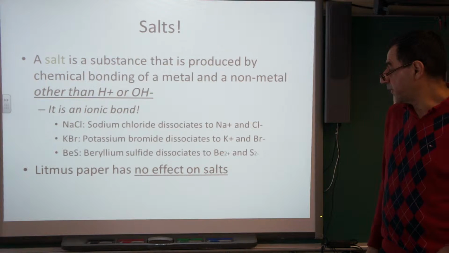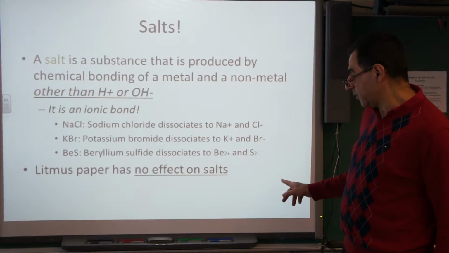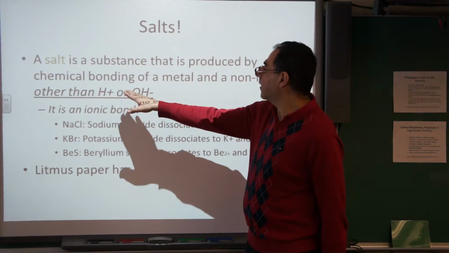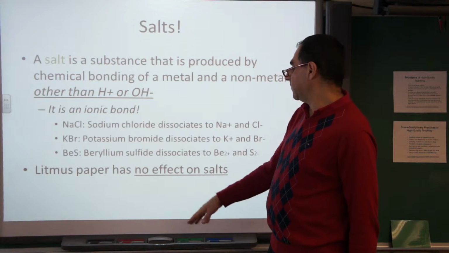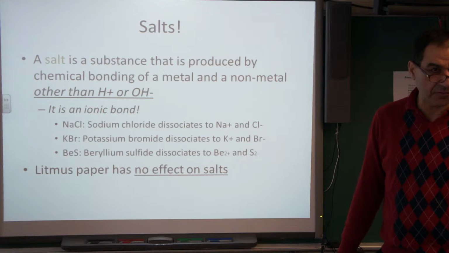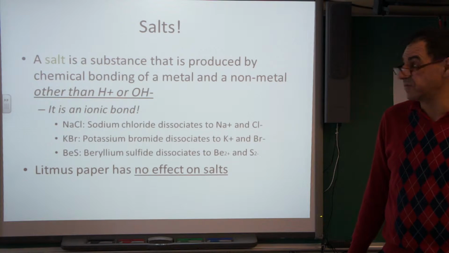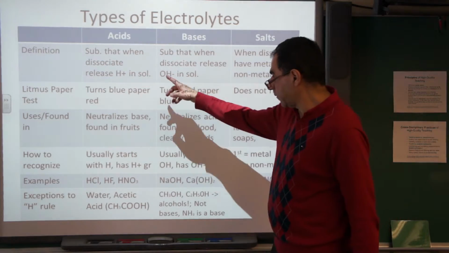Salts are produced by combining metals with nonmetals. They do not start with an H or end with an OH. And what happens, they have no effect on litmus paper because they're not acids or bases, but they do conduct electricity. So as a summary, acids start with an H.